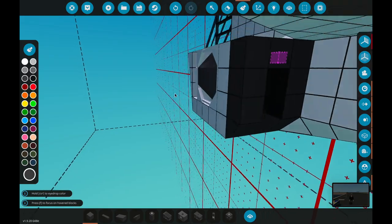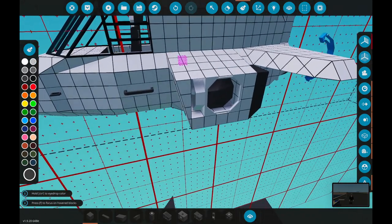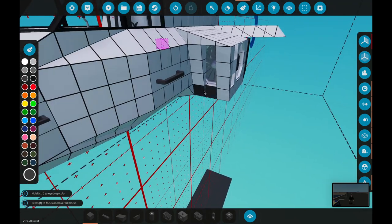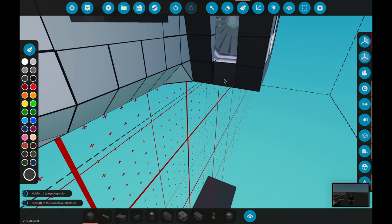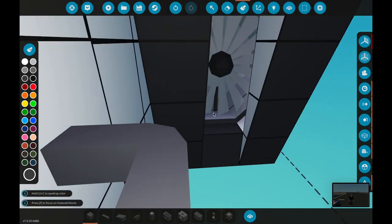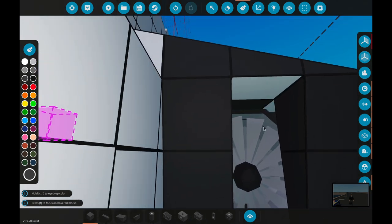And then there we go. That looks nice. So now we'll paint the front of the engine, I guess. We'll use the same shade and then we'll go along the front. Paint down and then we'll paint that inside area. Paint all across there. Get everything we can see. Make sure it looks all nice. Make sure we get in all the nooks and crannies.